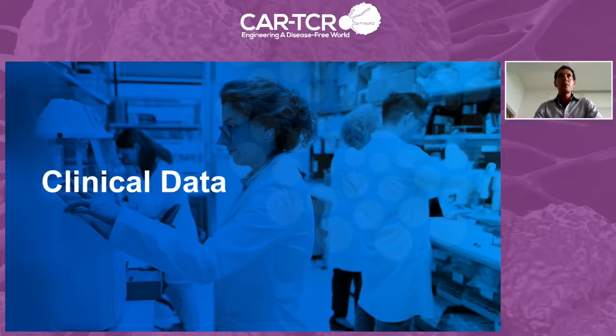As I mentioned before, one of the things that was really unique about this program is that when we initially licensed this technology from Baylor, there was significant clinical data showing the product to be safe, with some evidence of clinical efficacy. But the biggest roadblock was the state of the manufacturing process, as I just highlighted. Since the moment of the license, we have been able to significantly improve the state of the manufacturing process. But let me show you in more detail what some of that clinical data looks like.